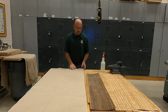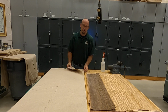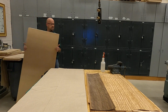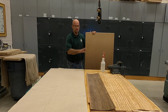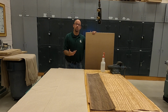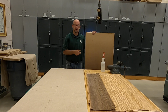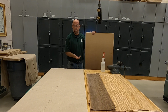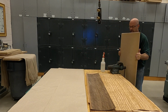So what I've done here is I've got one of the cauls, which is a piece of medium density fiberboard with the edges rounded over. I have a top caul and a bottom caul. Essentially, this is what it looks like, and the veneer gets sandwiched between these, but we have to put paper towel between them to absorb the water. We check the paper towel every day, pull out the soaked and put in new. That way we can keep taking the moisture out of the veneer, because we're going to saturate the veneer and you're going to see it curl up pretty quick. So I'm going to set this to the side here.